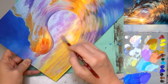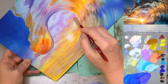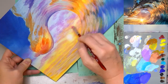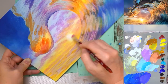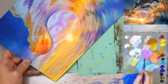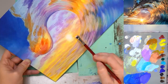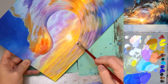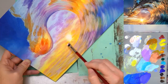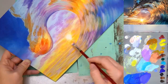The clouds that are closest to the sun here, I'm going to add a little bit of undertone with this orange in areas that are closest to the sun. Got some more cadmium yellow medium. Put in some brighter. Try not to go over the top of our sun too much, though.